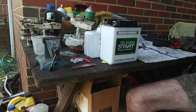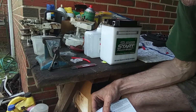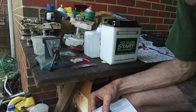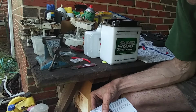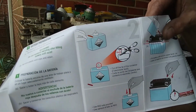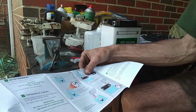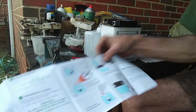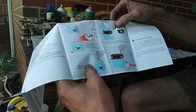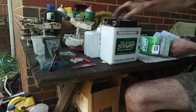All right, so let's move on to step 2. It shows with the scissors, cut off the tip of the container of electrolyte acid. Use red tube provided. So the red tube provided, we're going to put the red tube on the acid. Okay. So let's do that.